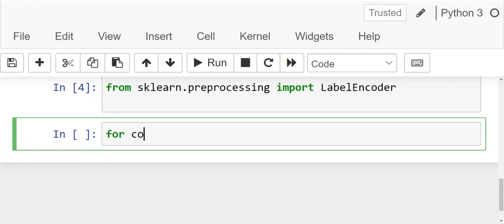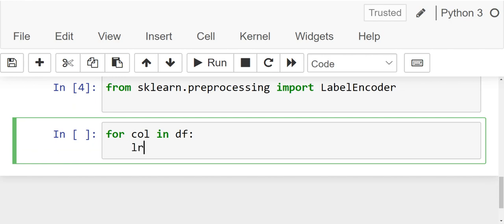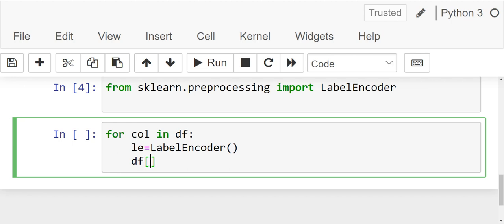How do we do that? For col in df: le equals LabelEncoder. We are creating an object for label encoder over here. Now we have to apply this label encoder onto our column.